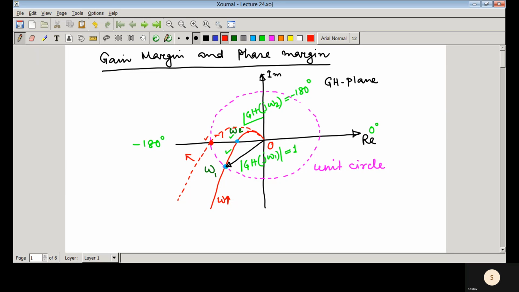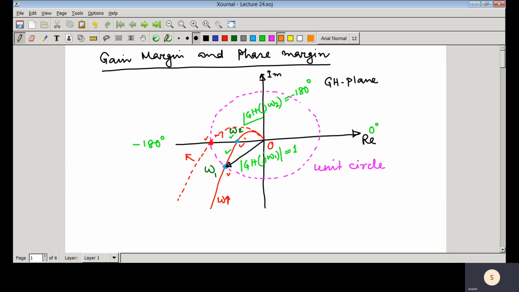So these 2 points, that means at omega equal to omega 2, this is that point, and at omega equal to omega 1, this is another point. These 2 points actually tell us how far this Nyquist plot is from that critical point. And it is always expected that if the Nyquist plot is far away from that critical point, then even if there is some uncertainty or perturbation, it would not encircle that critical point. That means the number of encirclements around that critical point remains the same. So let us see what we can have here.